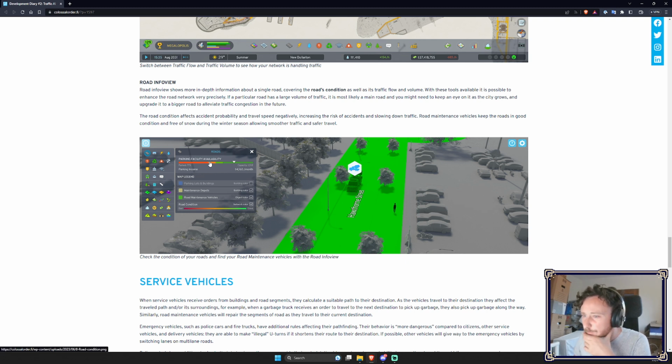Okay, what do we see? Parking facility availability, I guess in your whole city, because I couldn't imagine 1,500 parking spots on that single road. Maintenance depots, road maintenance vehicles. This is a road maintenance vehicle right here. Road condition. This is good because I guess the vehicle just drove over there and fixed the road, right?